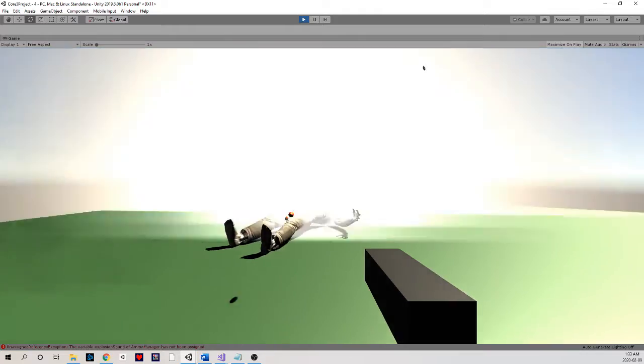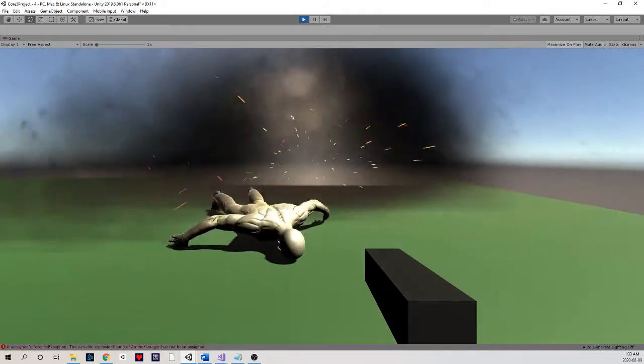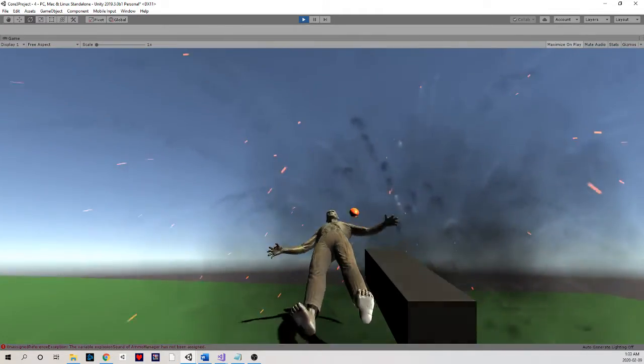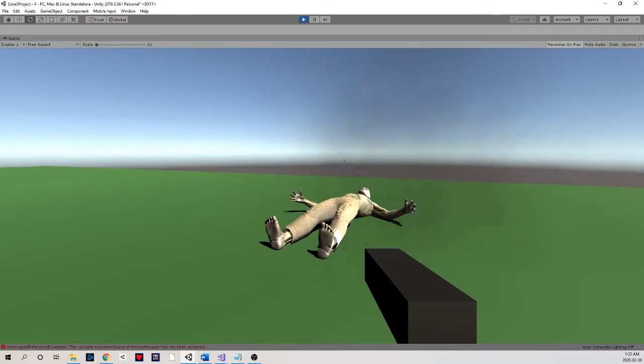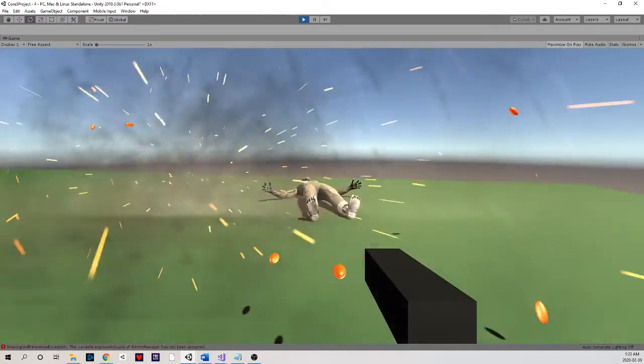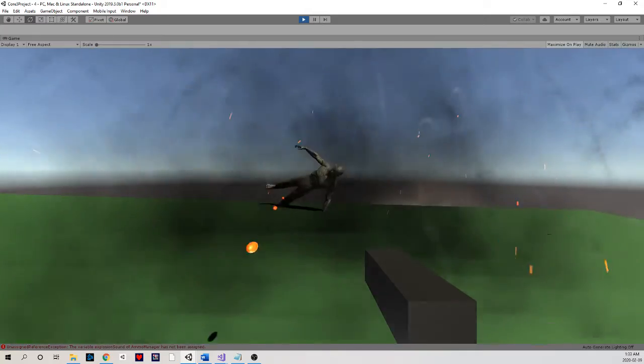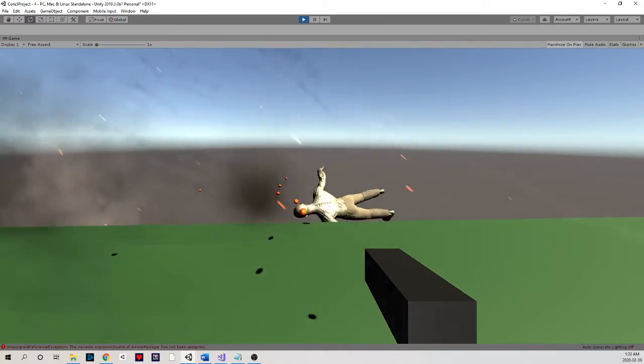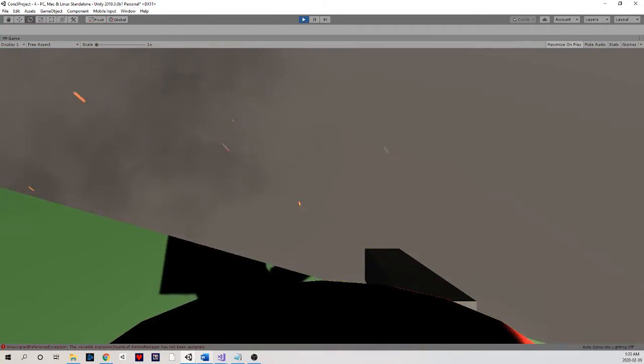He's lasting a long time. Maybe I'll hit him off the edge before he dies. And I'm doing more damage when I hit him in the head than in the ground. And, oh, it's because I didn't assign the sound to the second weapon in this project. Knock this guy off the edge.